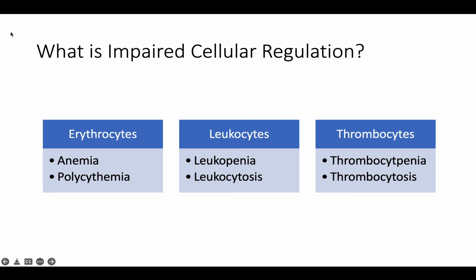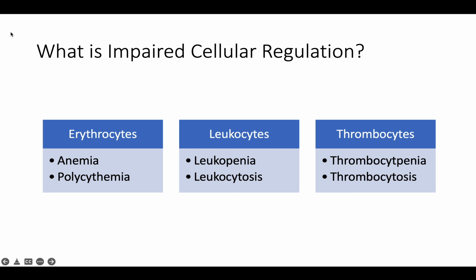So when we've talked about cellular regulation and how it can be normal, right? We talked about cellular replication and cellular growth and what it looks like in the normal person, right? We've talked about how to assess for cellular regulation and assess that the functions of those cells, oxygen transportation, infection control, and bleeding are assessed in a patient, and how we monitor those if we're concerned about any issues. But what happens when cellular regulation is impaired? What do we see in our patient when cellular regulation is not working well?